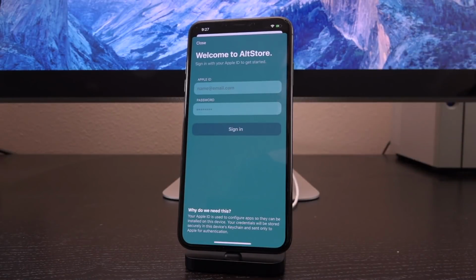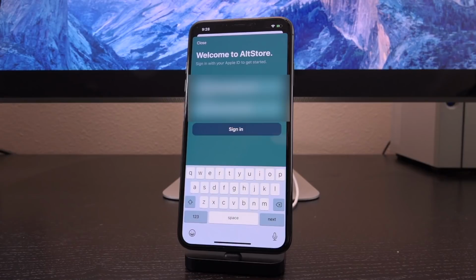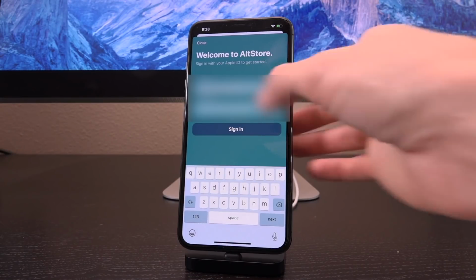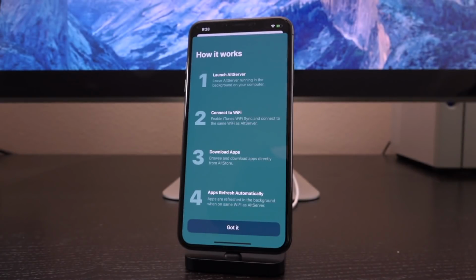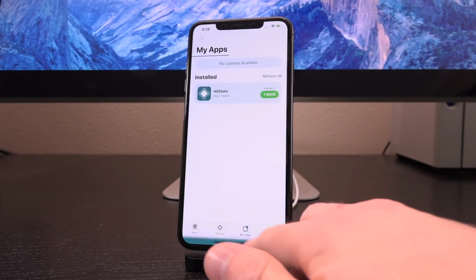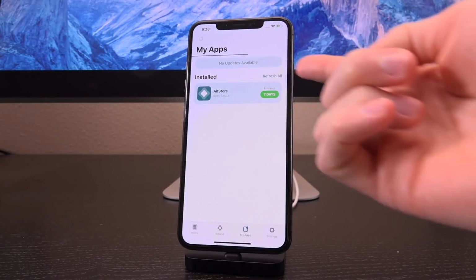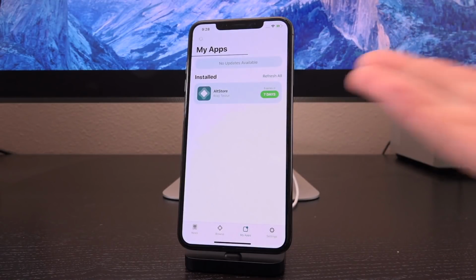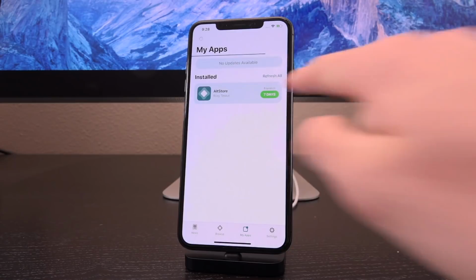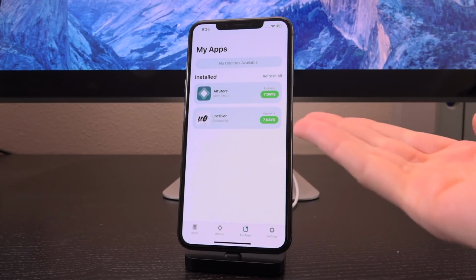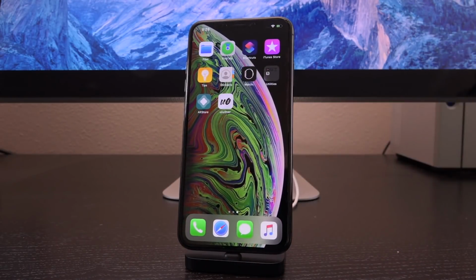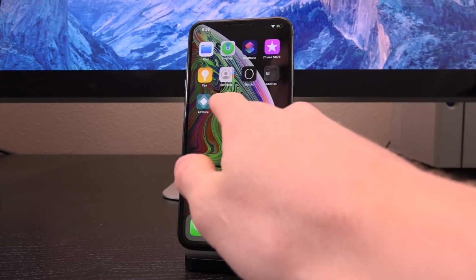We're going back inside of AltStore, and I'm going to put in my Apple ID. And if you have two-factor, again, same thing applies. Use that app-specific password here as well, and then just tap on where it says sign in. And tap on got it, and you'll see this progress bar will complete up here at the top, and you will actually have Unc0ver listed under the installed section as well. So let's go ahead and wait for that. As you can see, it says Unc0ver sideloaded expires in 7 days. And there you go, you have Unc0ver installed.